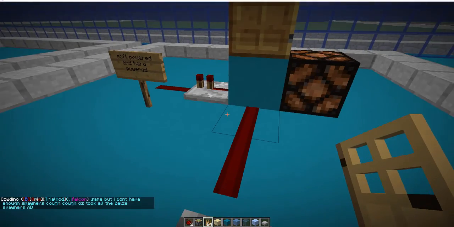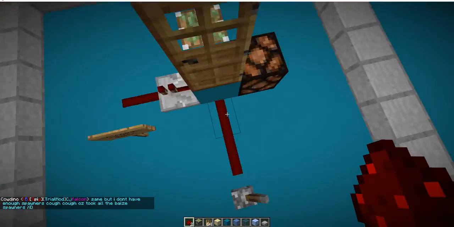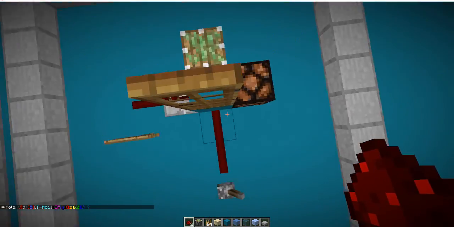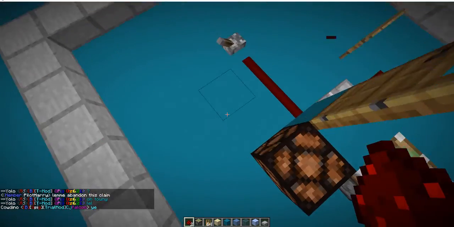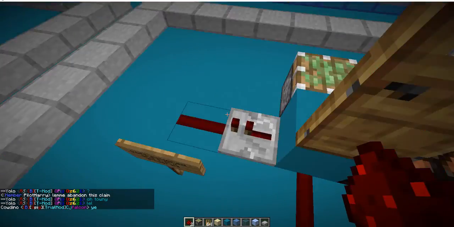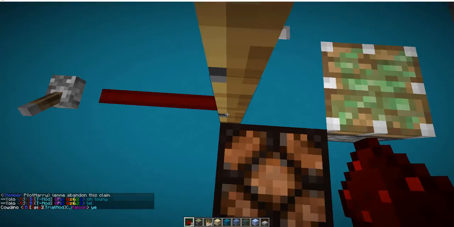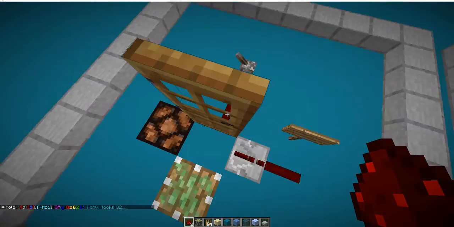But now there's one more thing to notice. There's something called soft powering and hard powering. A hard powered output is when the redstone signal can travel through the block, but a soft powered output is when it gets stuck in the block. If I'm leading it in like this, I still need to hard power it.